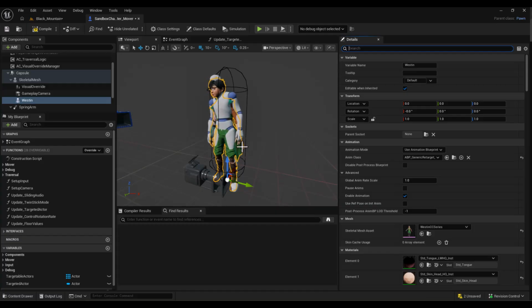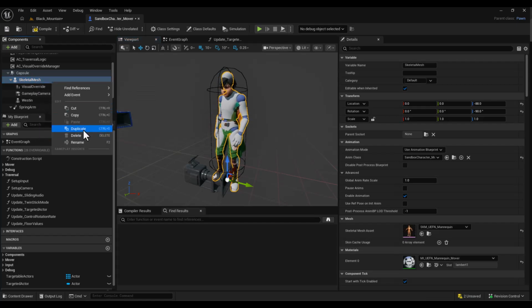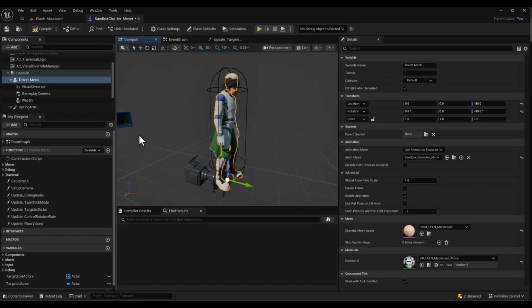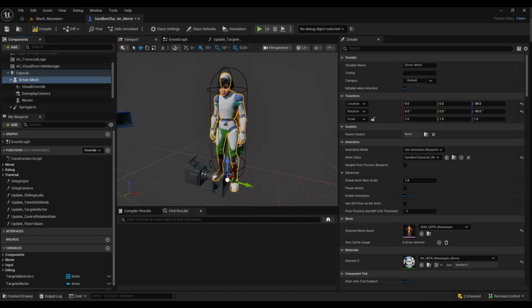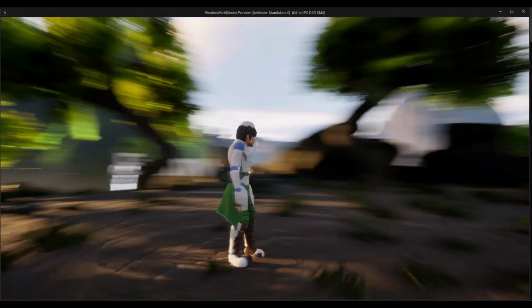Okay. And I think what's next is, this looks way better already. We're gonna hide this guy in the game. So we have Westin as a child under the skeletal mesh, and I'm gonna name this guy driver mesh. Cool. So let me try to play. Looks a little funky. There's both of them.